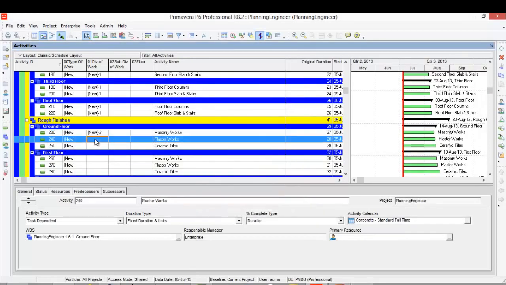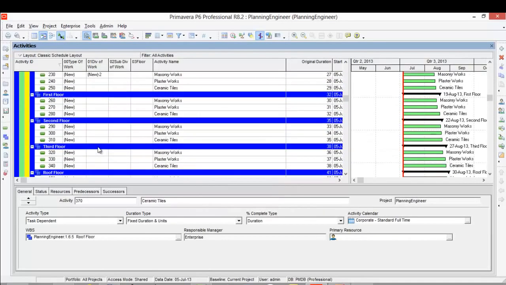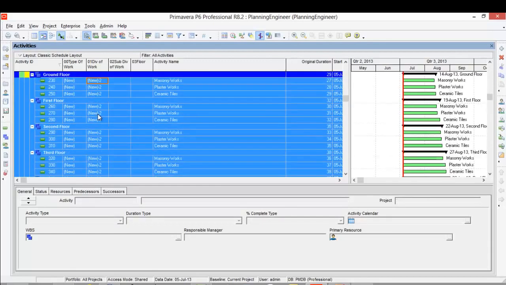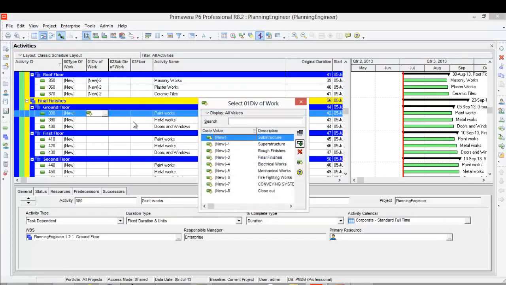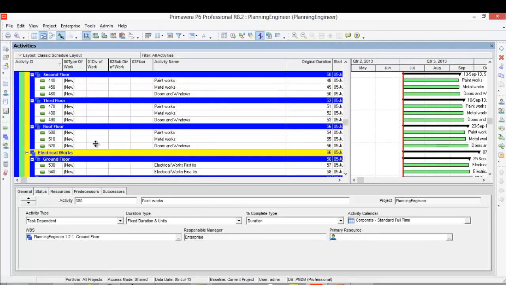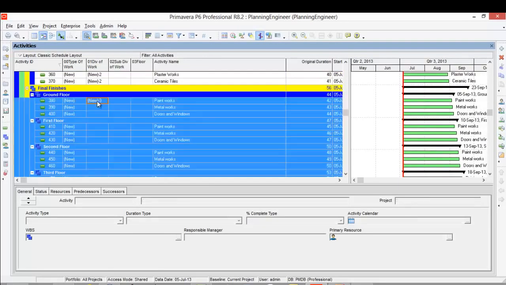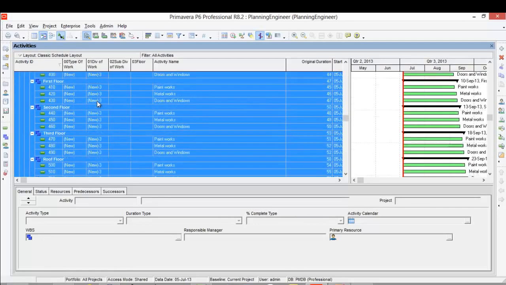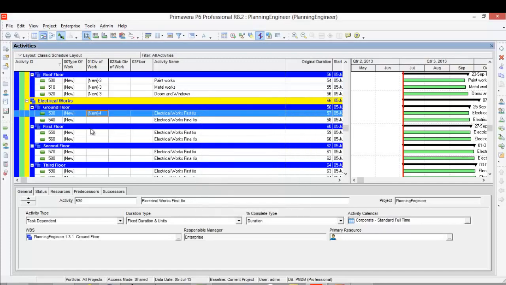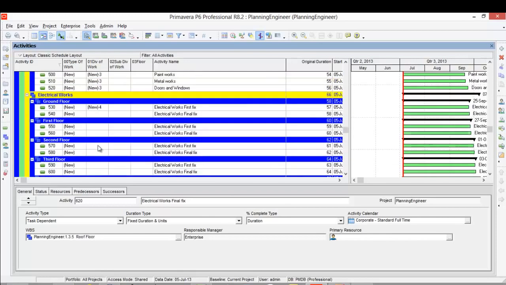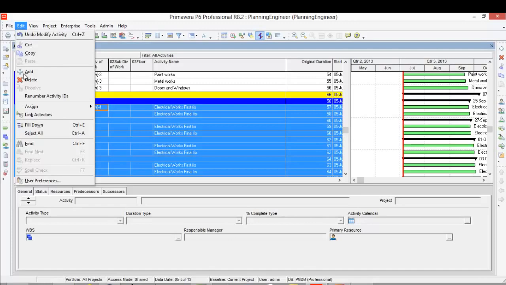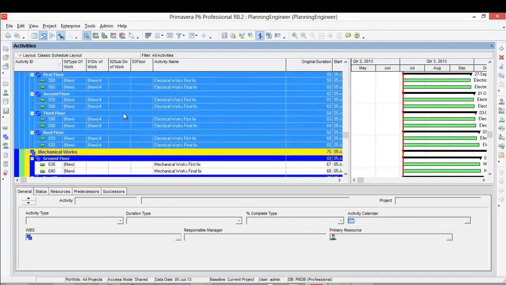This is all rough finishes. Then I'll scroll down until it is ended, then shift, select the first one, control E. I'll do the same with the final finishes. Then I will go down, I'll select this one with shift key, then control E. Electrical works, then I'll go down with shift key, I'll select all. Either from edit, fill down, it's control E the same.